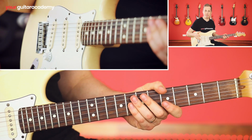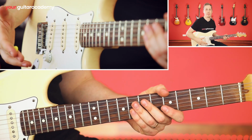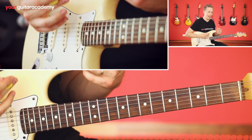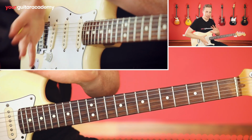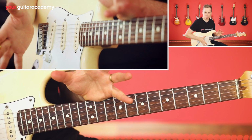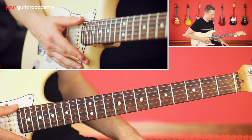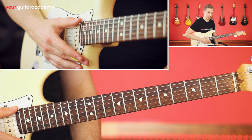Now, I wouldn't recommend putting a scale shape together like that, because that's maybe a little bit too much integration. What we need to be able to do is neat and tidy bluesy ways of combining the two. That's what I'm going to be showing you. In the next lesson, I'm going to be showing you 2 licks that use this idea. But for now, I need you to get familiar with this first, okay?